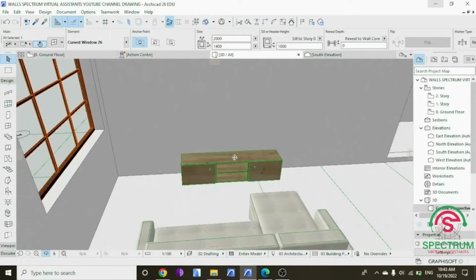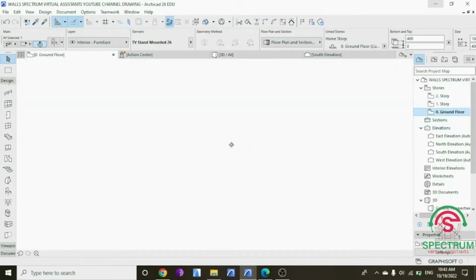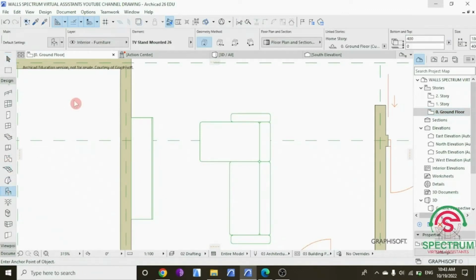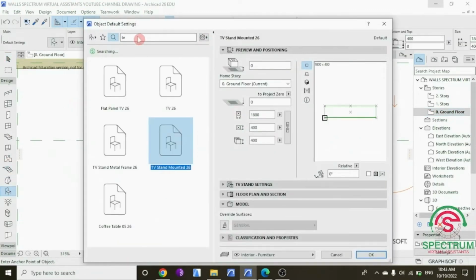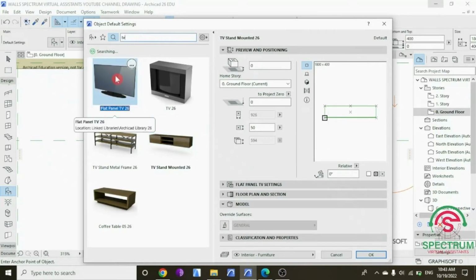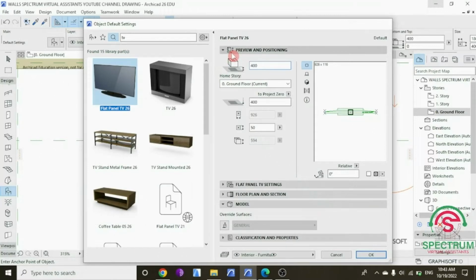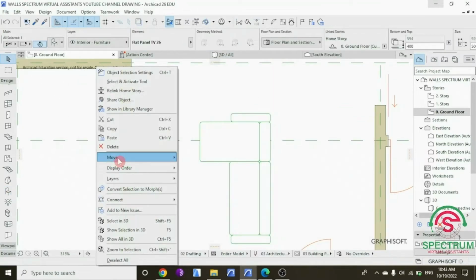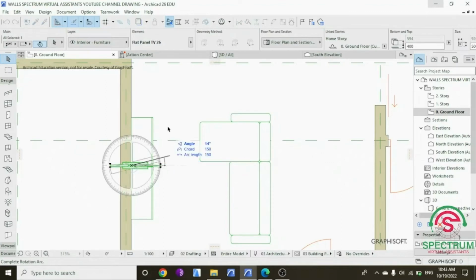The next step will be inserting a TV on top of our stand. Under design, click on object tool and select this TV. For this, type 400 millimeters and click on this point to insert your TV.